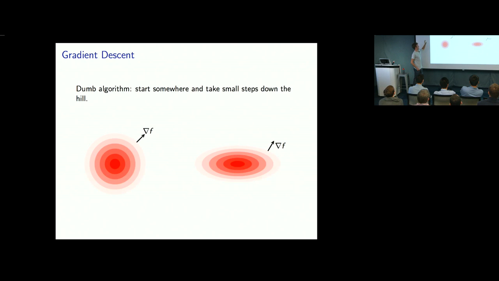The dumb algorithm, which is actually the centerpiece of all deep learning that people will do, is you have some function, so pretend this is like a quadratic. And we start somewhere, and so this is like some big surface, like a bowl that I'm standing in. I'm standing somewhere on the bowl, and then I see closest to me where the direction of down is, and then just take a small step in that direction. And then I'll do that a bunch of times. And then eventually, you can say that I'm at the bottom if I do that enough, and you can prove that.